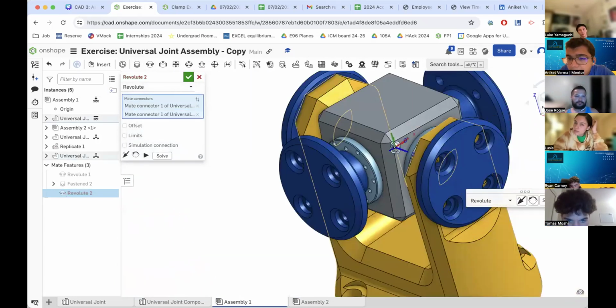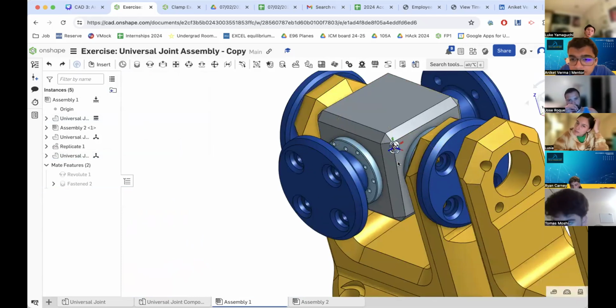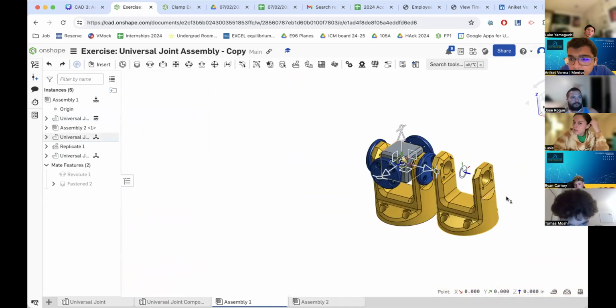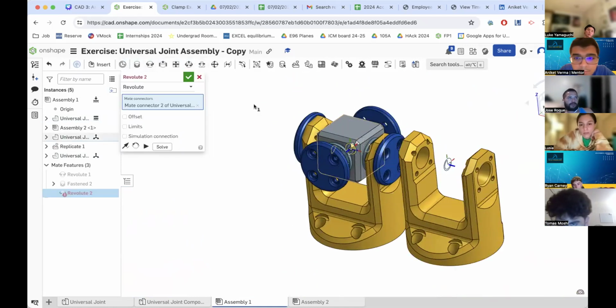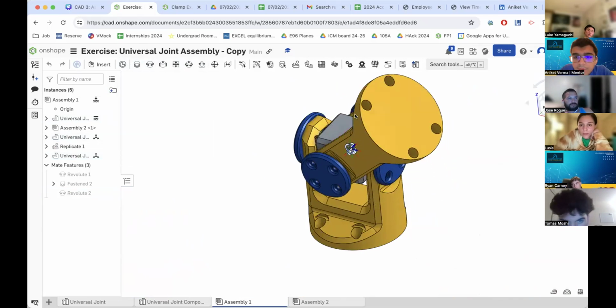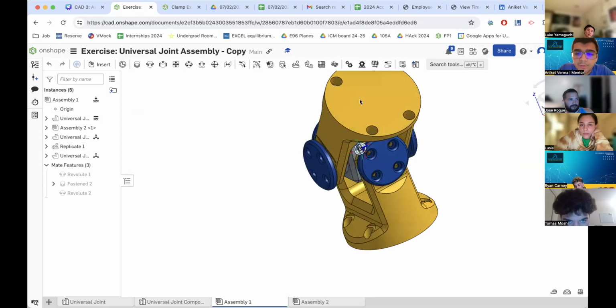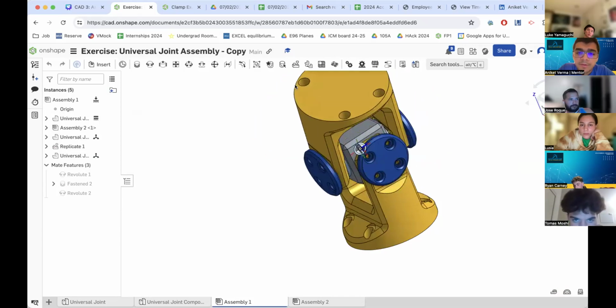And yeah, there we go. That completes our joint. So we have movement in this direction. We have movement up and down.